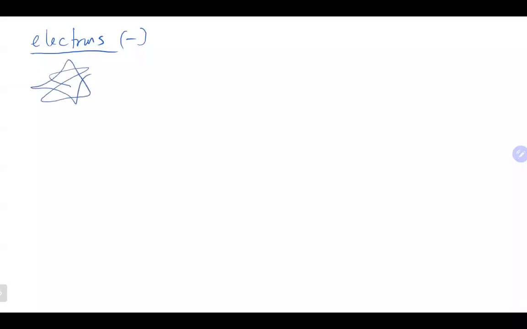And when we talk about electrons, as I might have mentioned earlier, there's this idea known as the Heisenberg uncertainty principle, which basically says that the more you know about how a particle like an electron is traveling, the less you know about its actual position, and vice versa. The more you know about its position, the less you know about how it's moving.